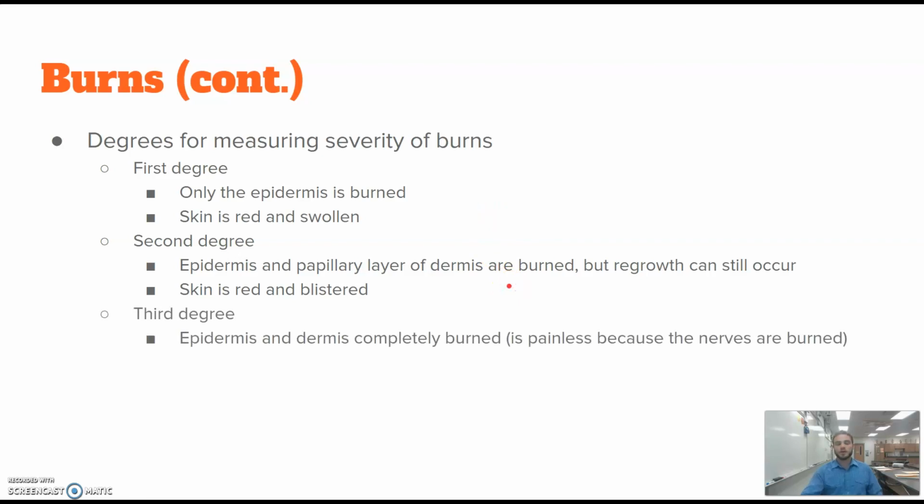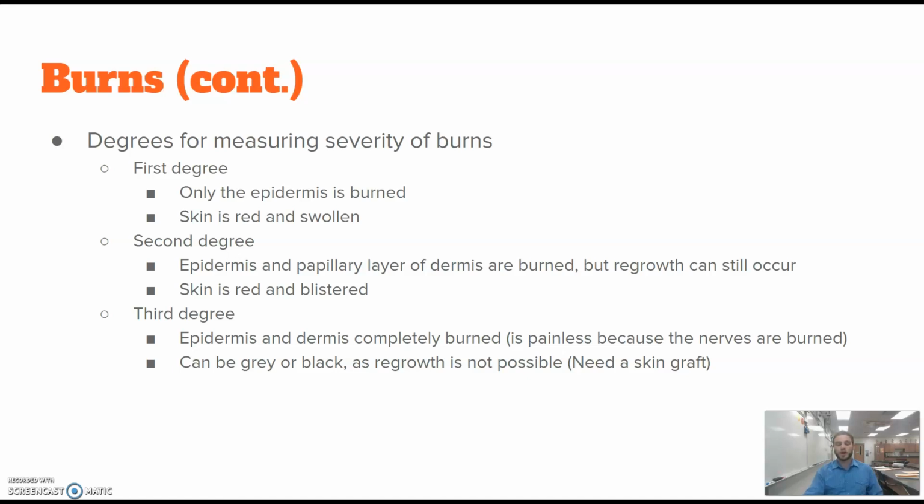Third degree burns are going to be all the way through the epidermis and dermis, and could extend into the hypodermis, though we don't really consider that a part of the skin. But third degree burns usually are dangerous because you don't feel them. All the nerves located in the reticular layer of your dermis are burnt off to the point where they are dead and can no longer sense heat. They can no longer sense pain. As a result, a third-degree burn could go unnoticed if it was a very, very quick burn to begin with.